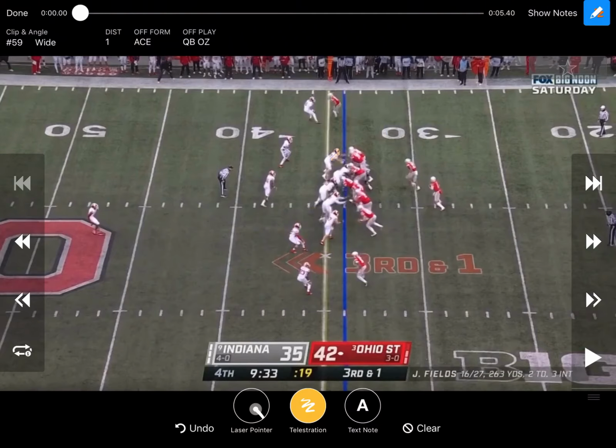If you look up top over here, they've got either a 6 or a 7 technique right there, where it's going to be an easy double team for that tackle and tight end. They're actually working for the inside backer, knowing that they've got a running back coming for the kick on the alley player, which is that outside backer right there.